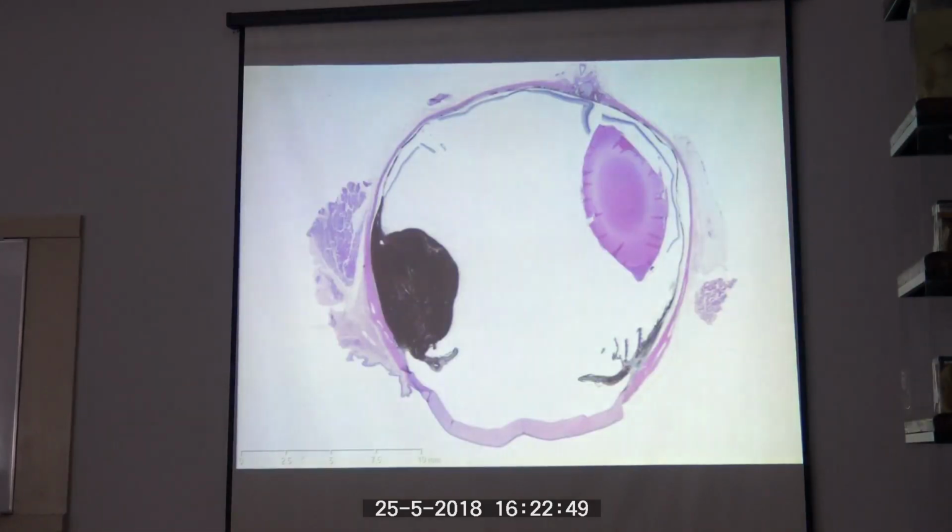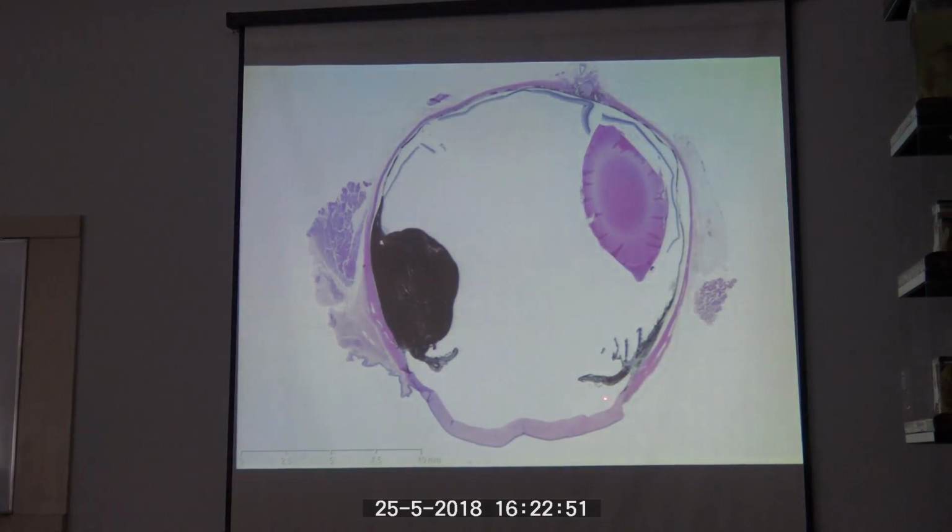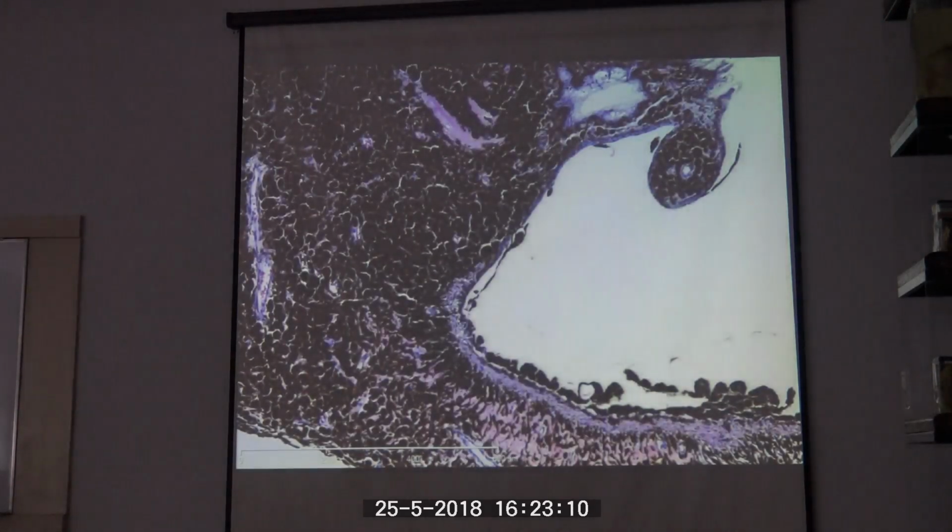So here we have a histologic picture. So we have the cornea here with the anterior uveal tract, and then this mass that can potentially end up extending through the filtration angle into the limbus region. And that may be the most apparent, while the actual main lesion is internally. So here we have a higher mag. They are often very pigmented, and in dogs they tend to be benign.